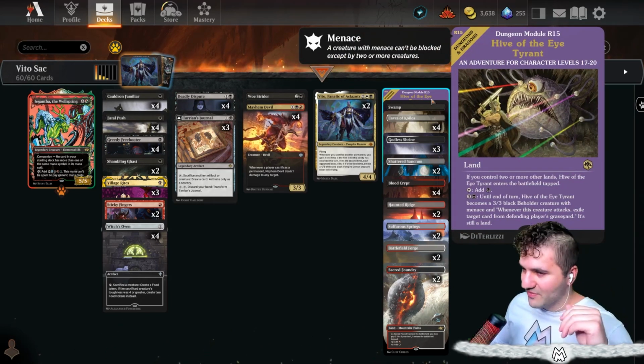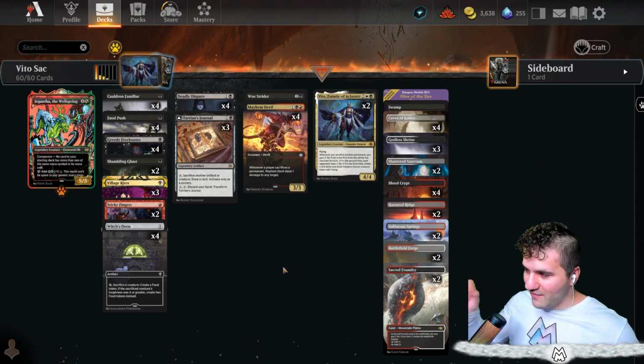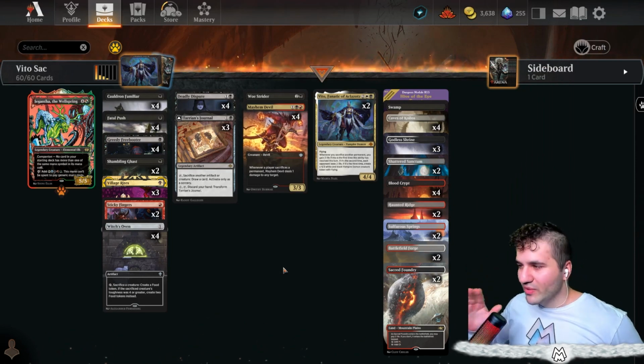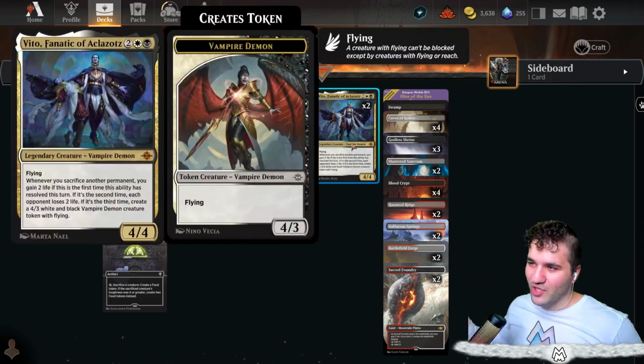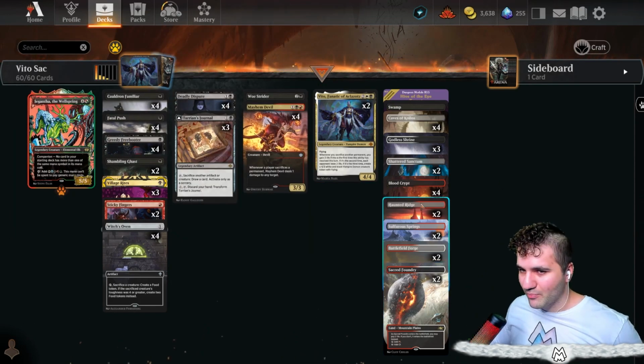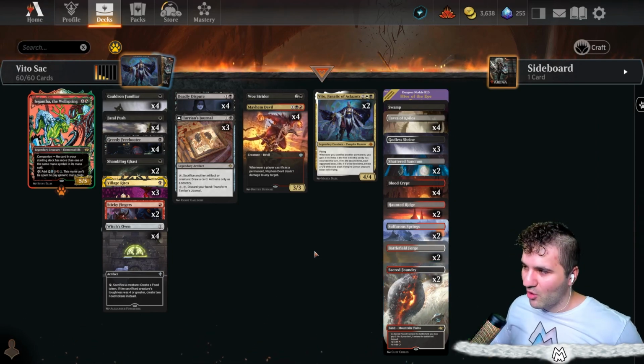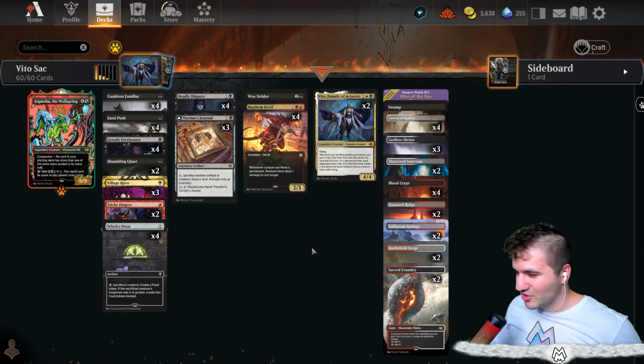If you notice, we're not running any. We're running 1 Hive of the Eye Tyrant. We're not running any of the Castle Lockwains, which a lot of the Explorer decks do. The reason that we can't is because we have to have this Vito. This is actually the only white card that we run, and because of so, we kind of have to accommodate pretty stingily with our mana sources here, so we don't really have a whole lot of fun with the creature lands and everything like that.